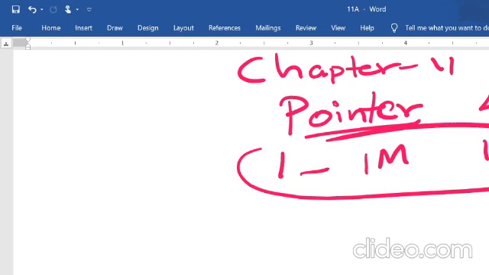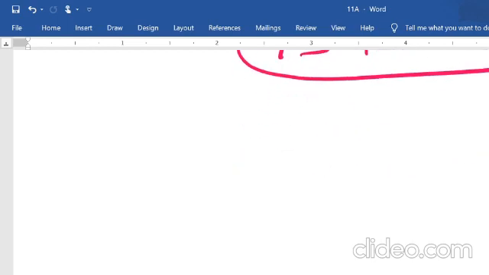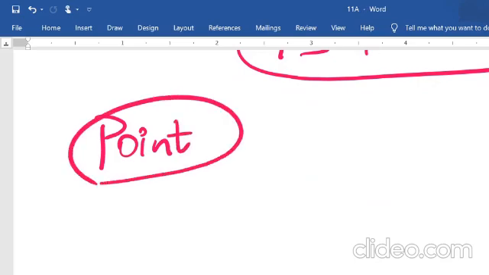Now, pointers. What is a pointer? What do you understand by point? I'm not talking about the full stop. It's a point, pointing out towards someone else, something, someone, right? You are showing this person, that person. You are showing your hand and saying, this, you're pointing out. So that is, you're pointing out towards another person. In the same way here, we'll go in detail and come to the definition later.